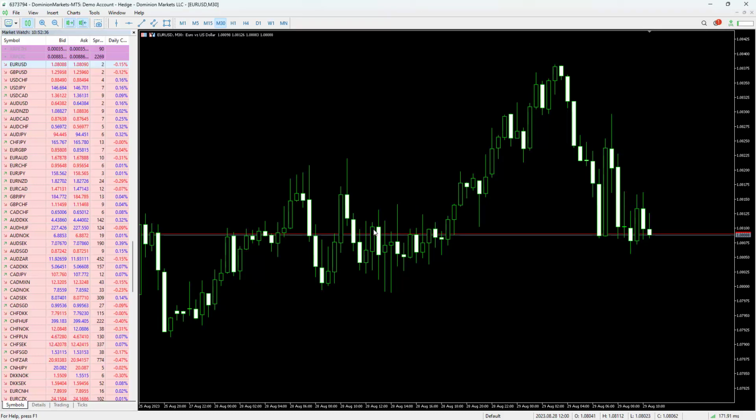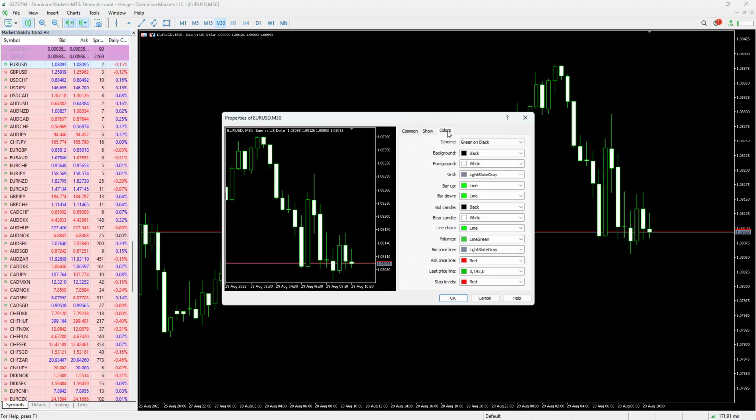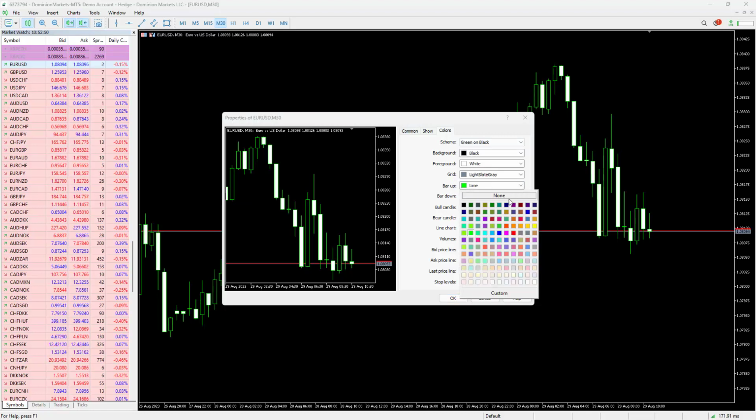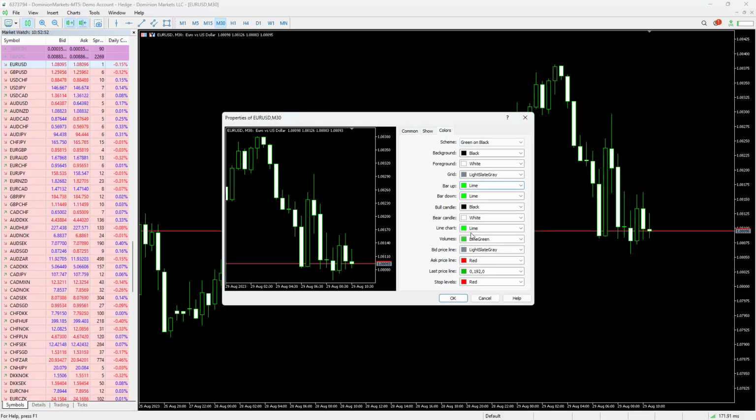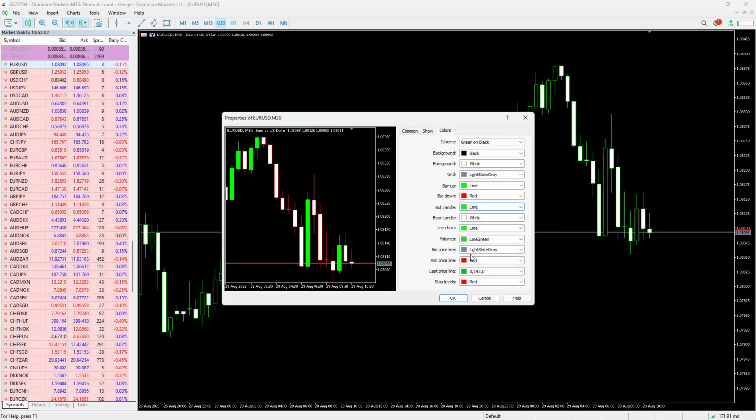All right, so let's customize it a bit more, change the color of the candlesticks, and then we'll move on to saving it. So head over to Properties, go over to Colors now. We can see there is our bar up. So obviously that's the bar that covers the candle to the upside. I actually like it on lime green, so I'm going to leave it there. The bar down, we'll change that to red, obviously indicating the market's going to go down. Bull candle, I'll also change to lime green to match its bar, and the bear candle, I will change to red to match its bar as well. Now you guys can change all these, but I kind of like the way they are.